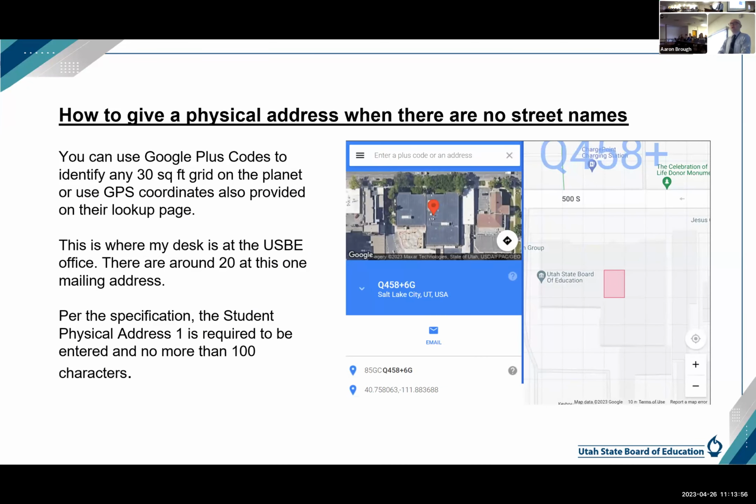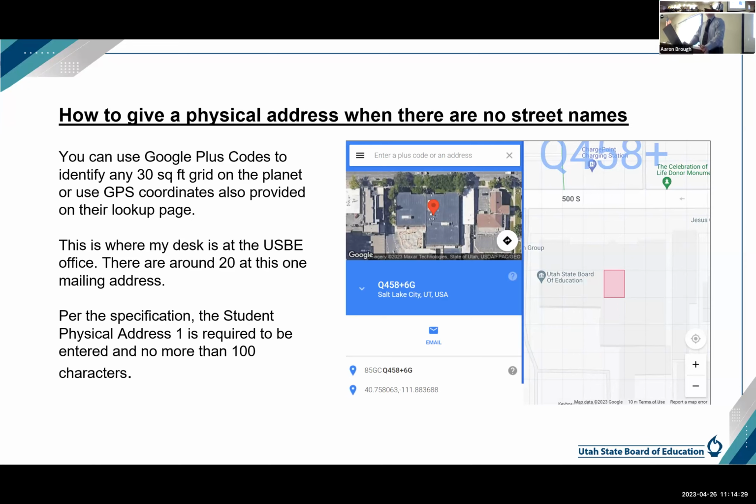An area that people may not know about is that when there's a physical address that you don't actually have any street names for, we can work with that. This isn't the impossible situation. I know this came up in some previous LEA meetings before. What do we do for, say, Native American tribes down in southern Utah that don't have the same street systems that we do, or just people that live out in very, very rural areas?